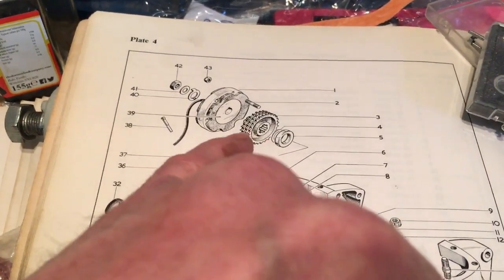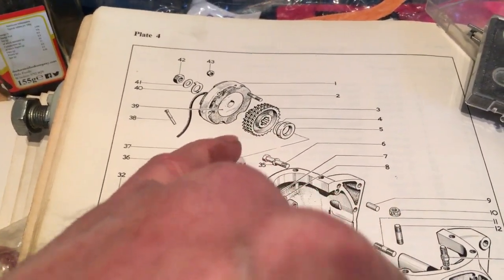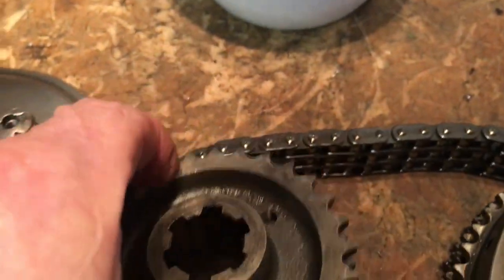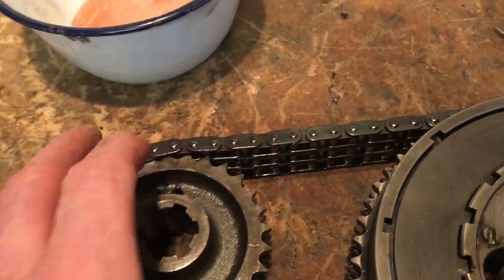So we've definitely got the spacer, then the sprocket, and it's the flat side of the sprocket, which is the right hand side there, that goes down, which is correct.